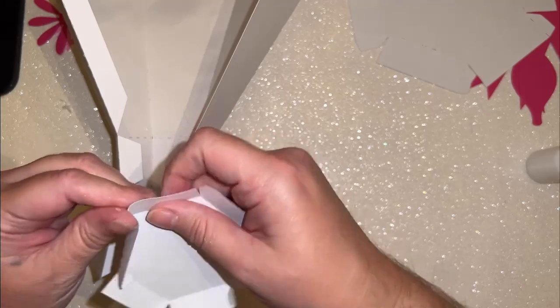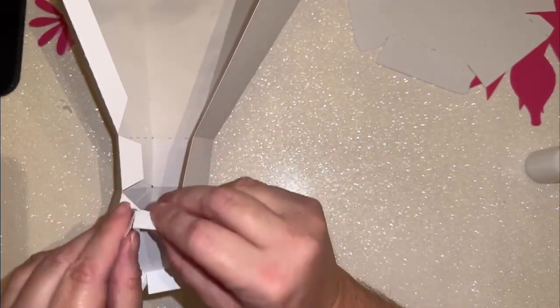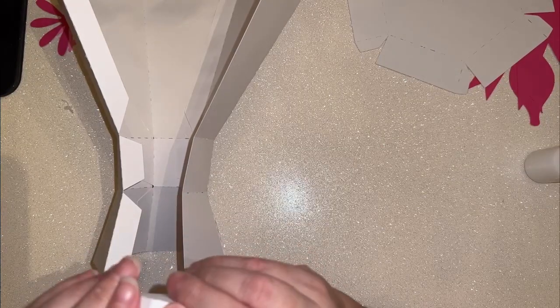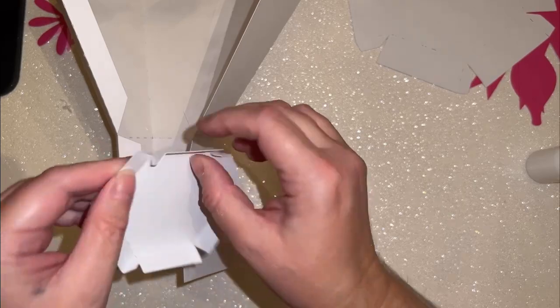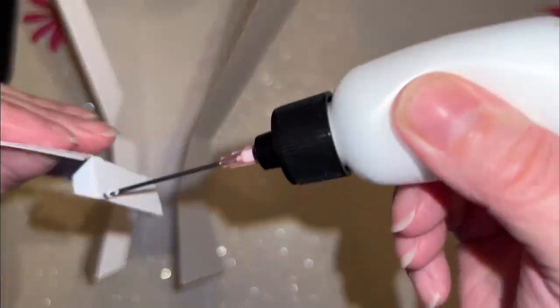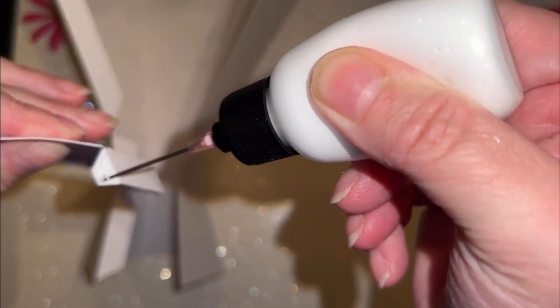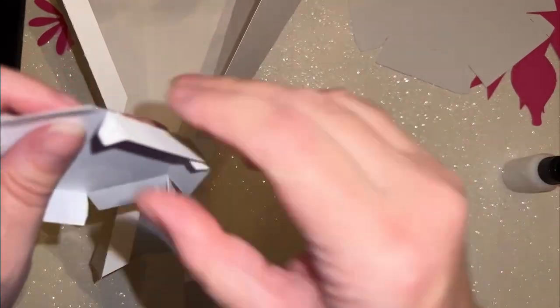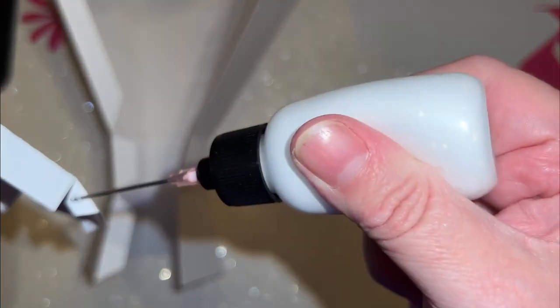And then let me just take a look here because I want to make sure that we have this. I think that this is going to be, yeah. So what we're going to do, you're going to go exact with this. So let me just show you. A little bit of glue. Okay. And then you're going to put that exactly so that that squares up just like that. Okay. And you're going to do that all the way around. Square it up right around.